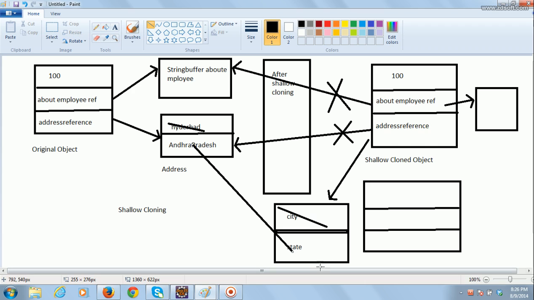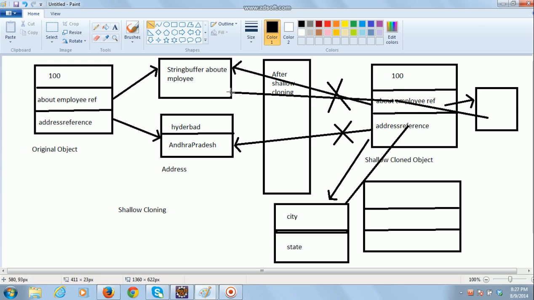So this is an entirely new object, and when you modify it, the original won't be modified. Earlier this address was pointing to the original object, but now the employee reference is pointing to a new object and the address reference is pointing to a new object. These are not pointing to the original objects.